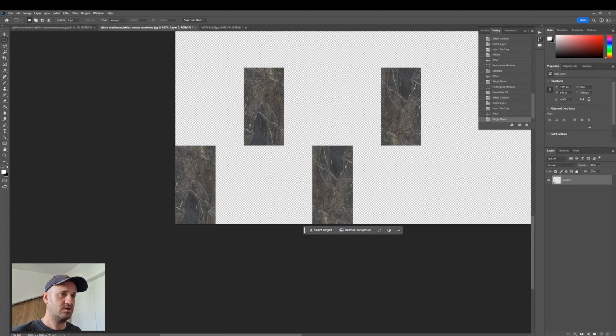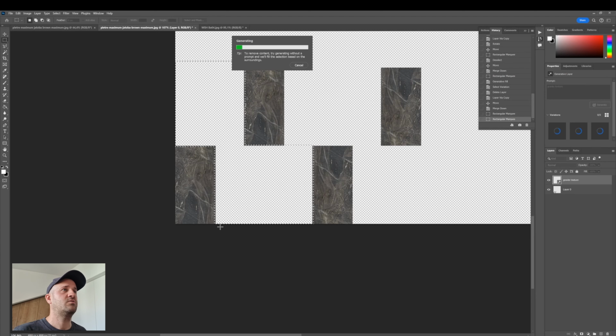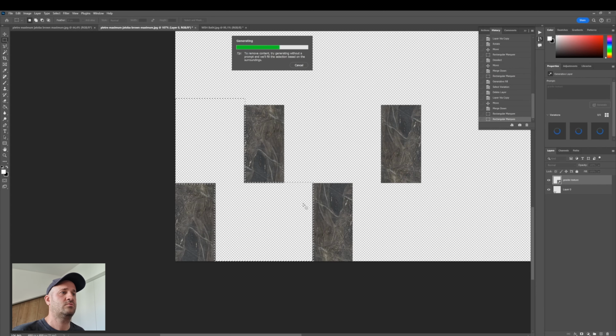Merge 2 layers. Let's see what we're going to get if we select these 2 areas, and again granite texture for generative fill. Let's see what we're going to get now.